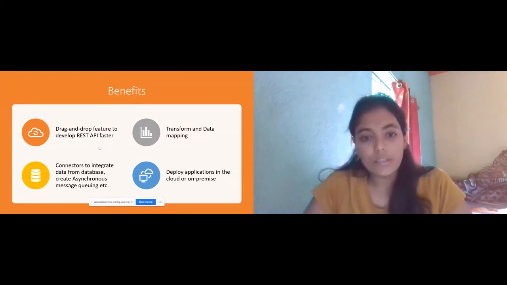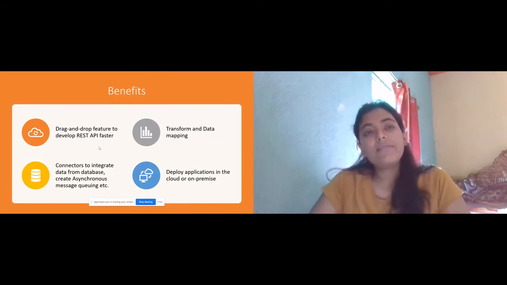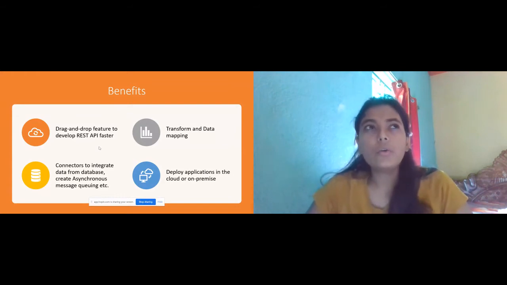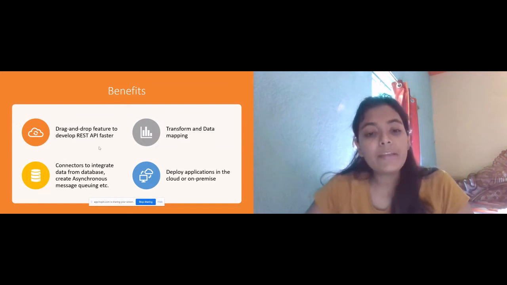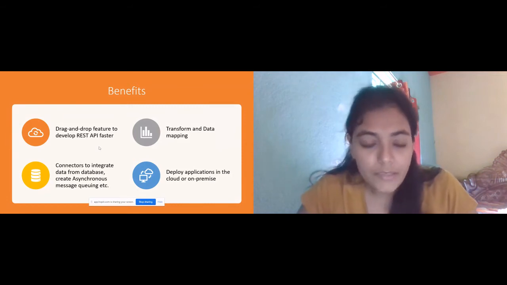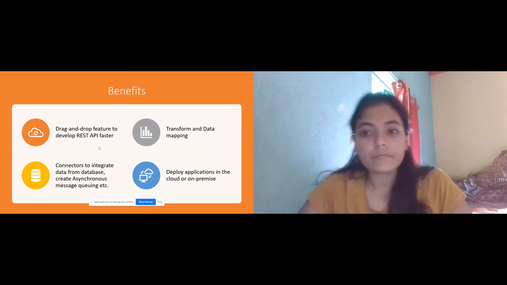You can just reuse them or implement them. Many connectors are there. For example, you have connectors for Salesforce, for Google Cloud, for SOAP web service, and you can also implement message queuing in Mule using the connector called AnyPoint MQ. Many things are there. I'll show that in AnyPoint Studio.